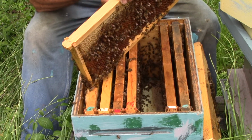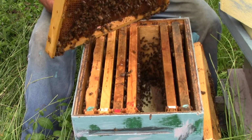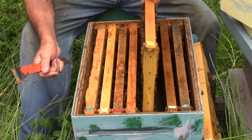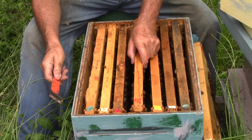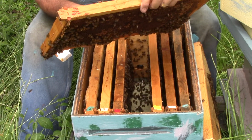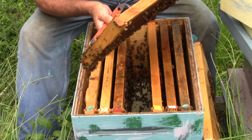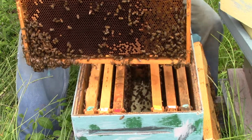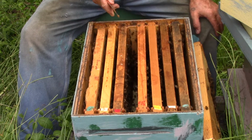Clean cut from the bottom. Not much going on there. Bottom still fairly clean. Here, the place where the queen could lay. We have some babies being born, but I see no eggs. But we got eggs on the top, so that's pretty sure that there's a queen in here somewhere. Or there was.